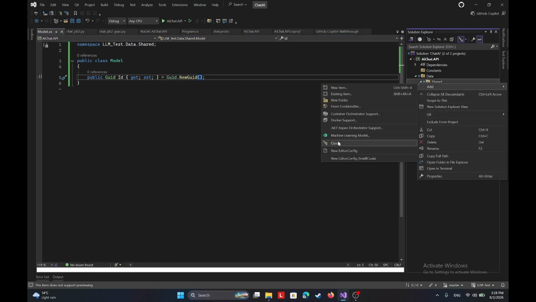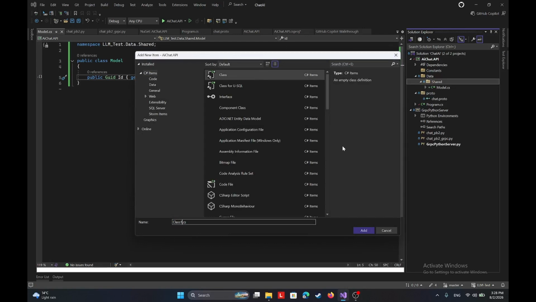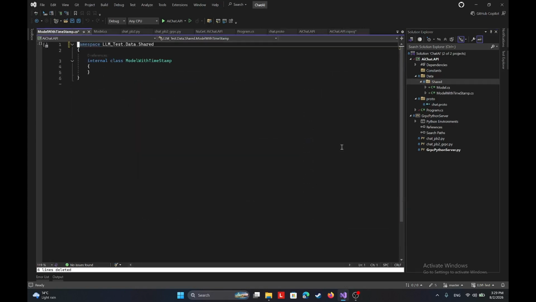we are going to create a different base class, which is going to be model with timestamp. Since we have two classes that share the same fields, like created at and updated at, specifically our message class and our thread class, we're going to create a base class model with timestamp, which is going to have these two fields. And then we are going to just inherit from this model. Okay.